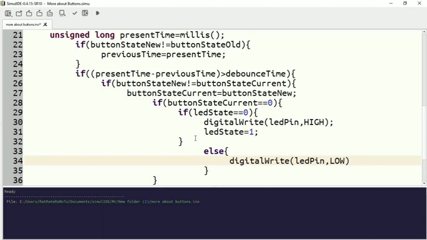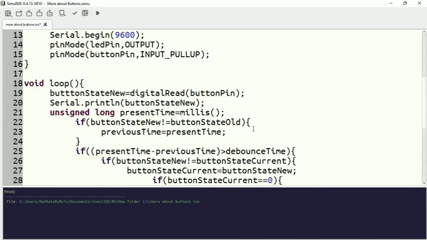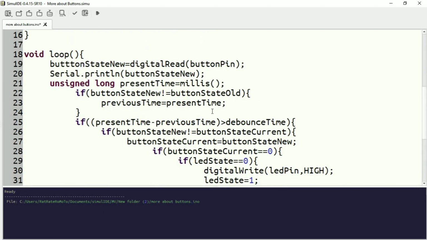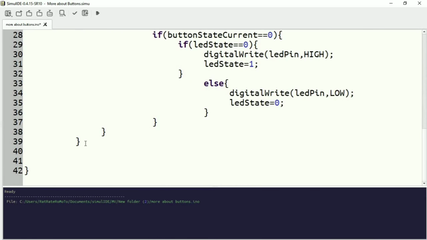And again, you must code that your LED is off, so LED state is equal to 0. And to track our button, the button state old will now become your button state new, as it resets and returns to its cycle in the loop.